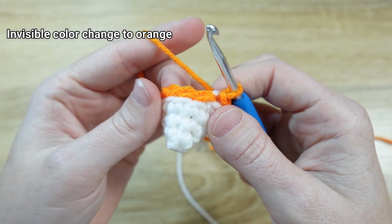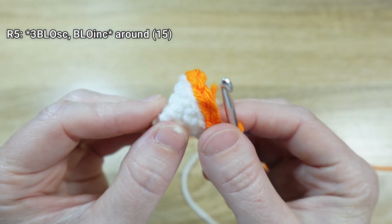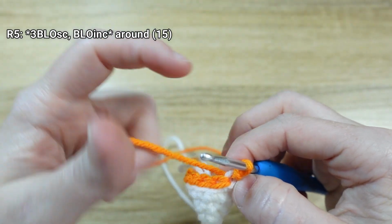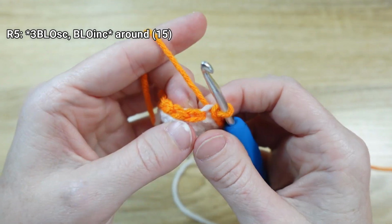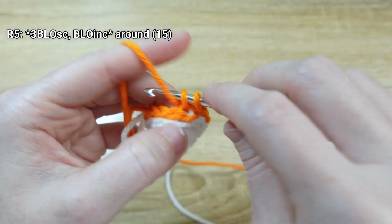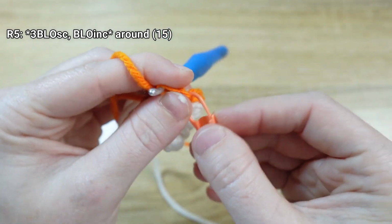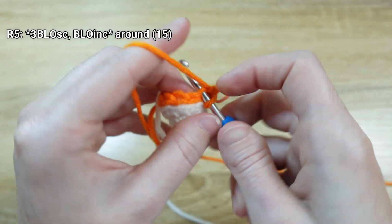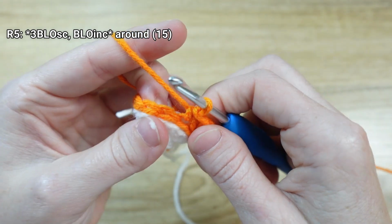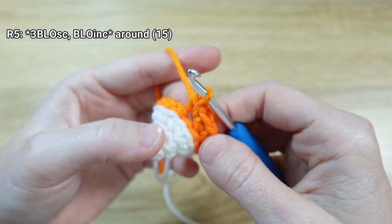Alright, so now that we've done our invisible color change, we're ready to start round 5. And for this color change to be as neat as possible, we also need to work in the back loop only of the slip stitches that we've made. So round 5, we're going to put 1 single crochet stitch in the next 3 back loops. So here's my first single crochet. I'm going to mark it. My second, third. And then we're going to increase in the next back loop. And then repeat that sequence another 2 times.